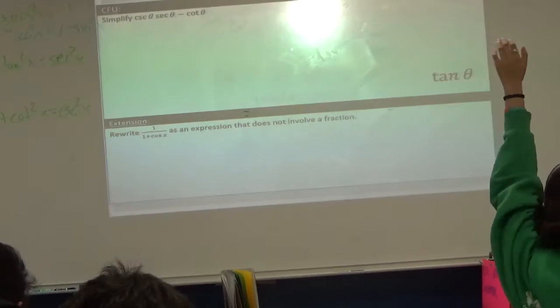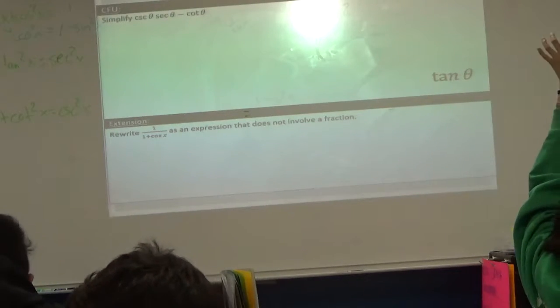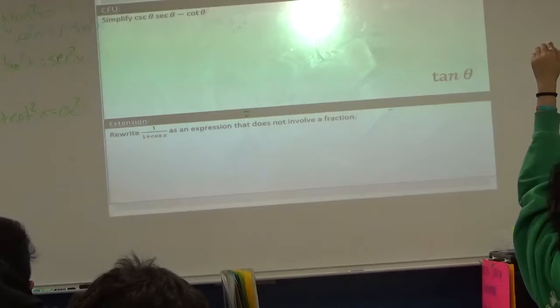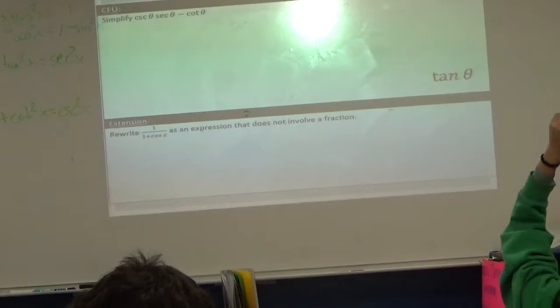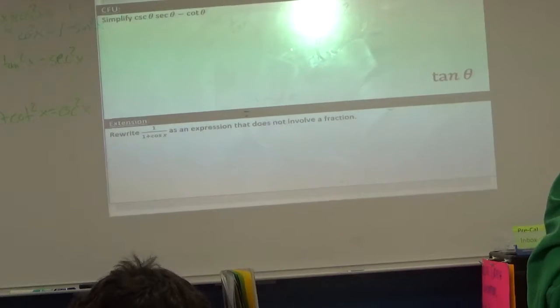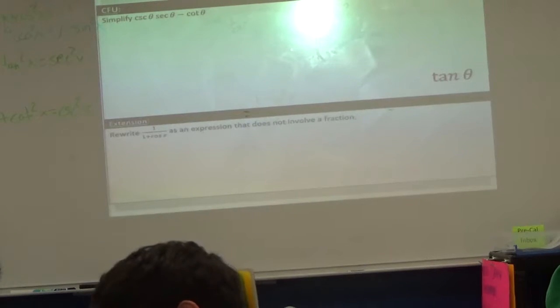Okay, so then, I noticed Jonathan went and actually multiplied these. If we want to now add or subtract these fractions, you would need the denominators to be the same. Like in the last one, we had cosine on the bottom of both of them, so that we could subtract. So let's think. We're close, because this has a sine and this has a sine. But I noticed right here you wanted to put a cosine right here so it matched, right? You can do that as long as you multiply times cosine not only on the bottom, but also on the top. So you multiply times cosine on the top and bottom.